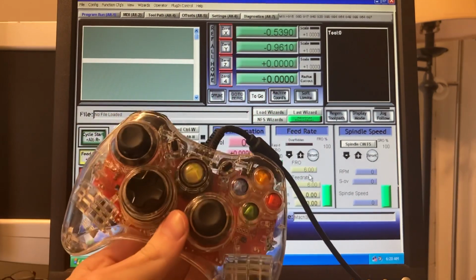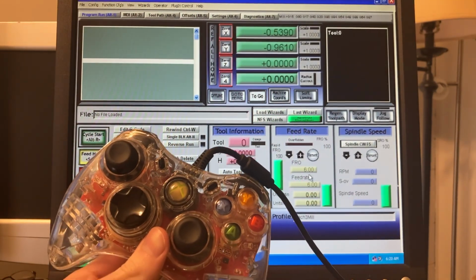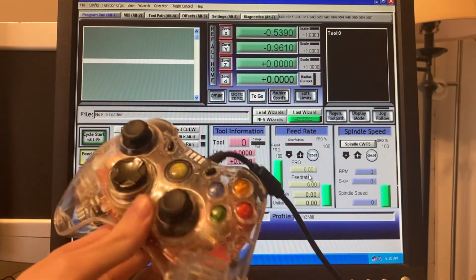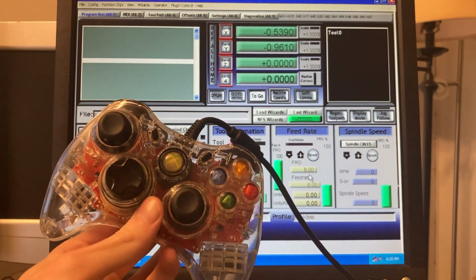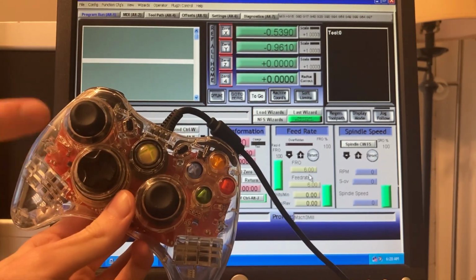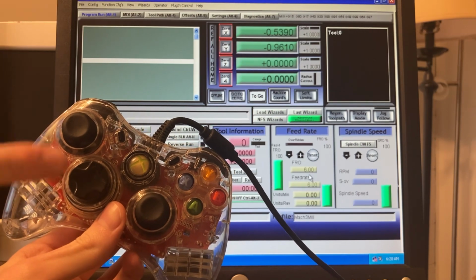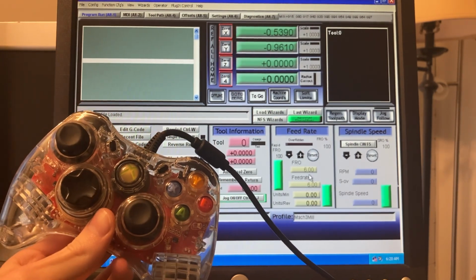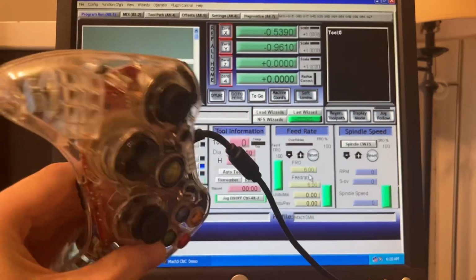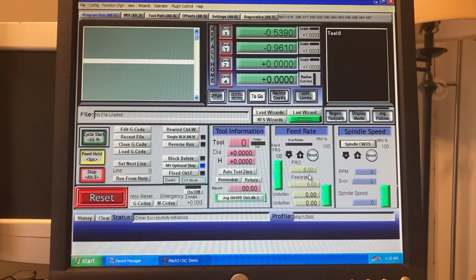What we need to do to make this work is first off, configure our Mach 3 360 controller drivers, configure our Microsoft Xbox drivers, which you should have already done up to this point. And then we need to find the product ID and vendor ID for this controller, because it is not the same as the default Microsoft one, and that is why it is not working. It is fairly easy to find this. You just need to do a bit of digging around, and to apply it successfully is a bit of a trick. So first off, I'm going to plug my controller into my system.